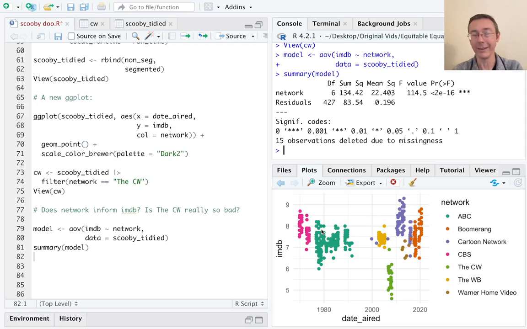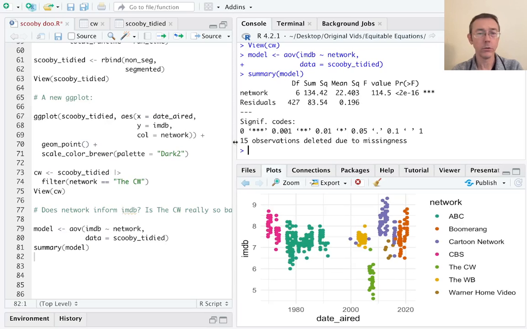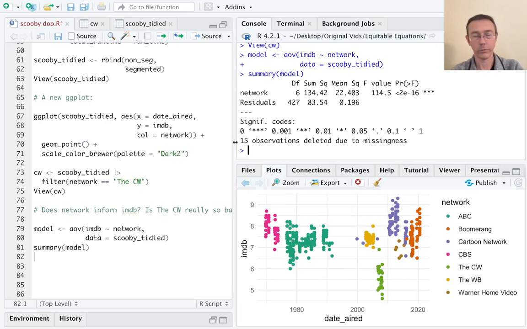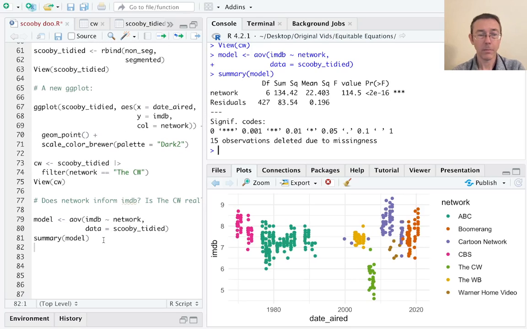You can just visually see it, that's going to be very convincing. Now, we don't want to jump to conclusions that this means the CW is worse. Remember, ANOVA is an omnibus test. That just tells us that there's a relationship between these variables, IMDb and network. It doesn't tell us specifically which category of the network variable is making the difference. To say anything about that, we have to run some sort of post hoc test. There's different choices for that. I'm going to use the Tukey on a standard differences.